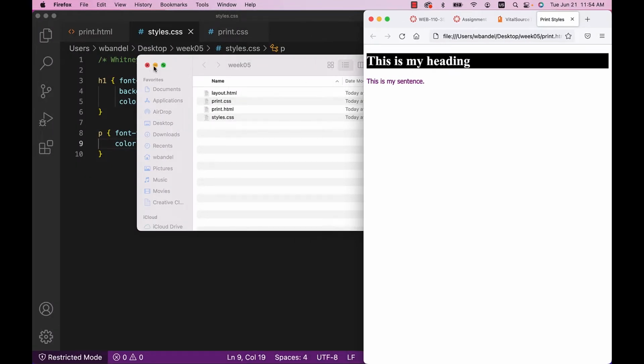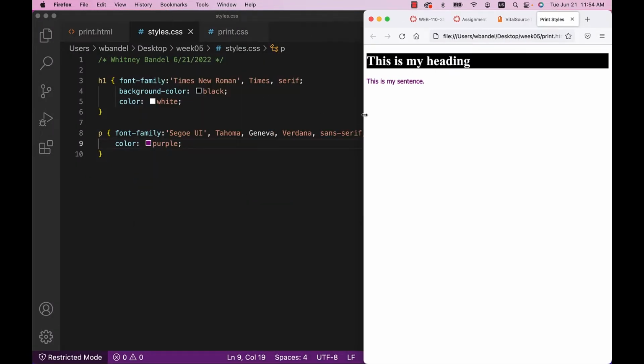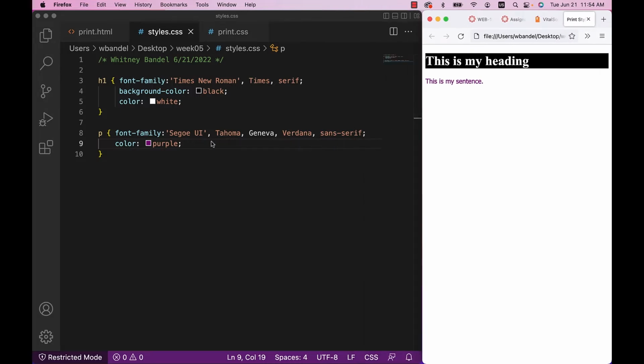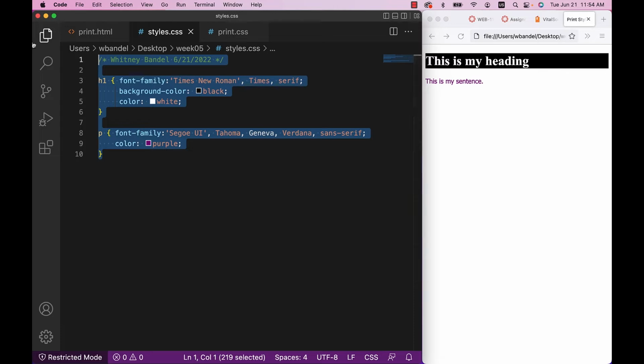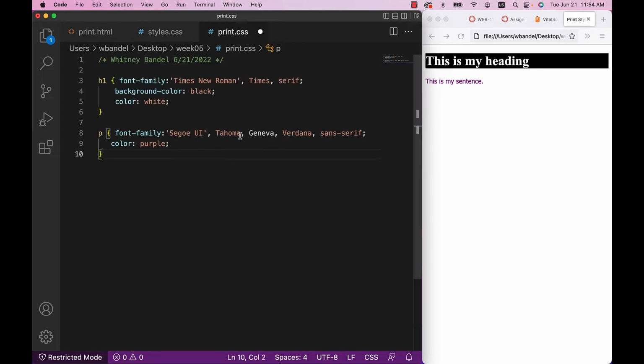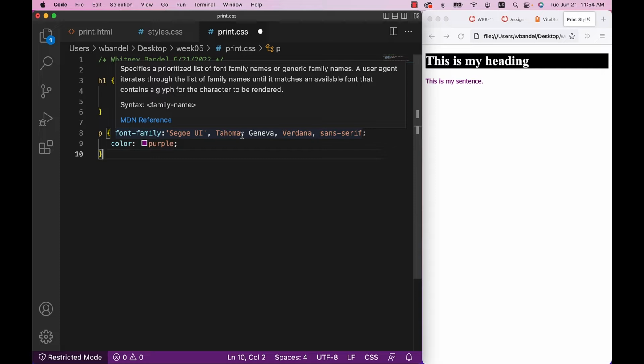All right, so we've got this background color, and there's way more things that we could be doing with this. I was just trying to pick something that would visually stand out when we do change it. So this is going to be our styles for when we're just looking at it on the screen, and then with our print styles, and I'm going to just copy this for starters. We want to make sure that they're different from each other, and there's a couple of things that we would want to change and really try to remove things to make them better for printing.